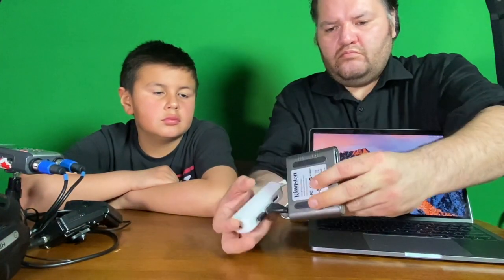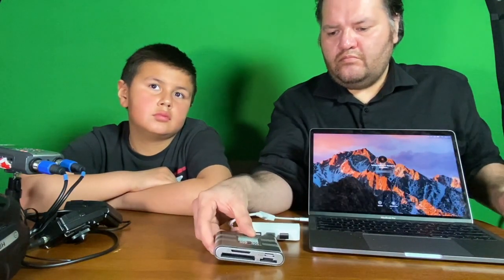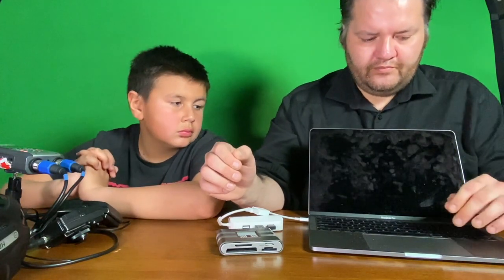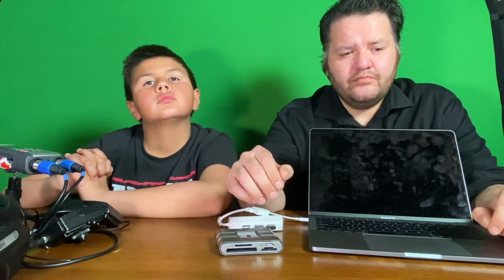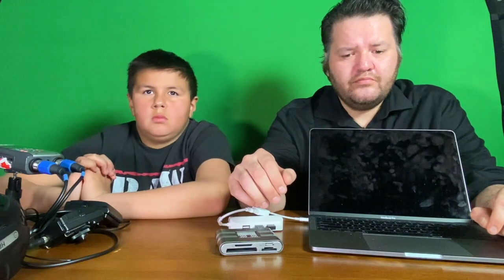We're looking at the MacBook. What we're showing here is what we call a card reader. Inside the Zoom recorders are little SD cards — I'm not going to pull it out now because we're recording — but you just put that in, drag it into your computer, and work with it. When I record on the Zoom recorder, I always record under WAV format — not MP3 or anything like that. When elders are speaking Kwakwala with the WAV format, it's super detailed and the quality is much better.